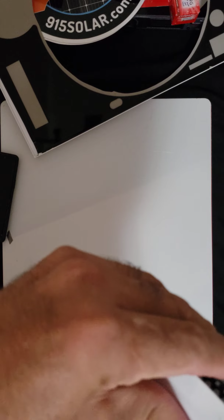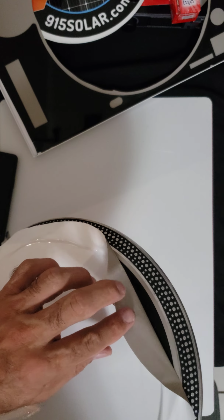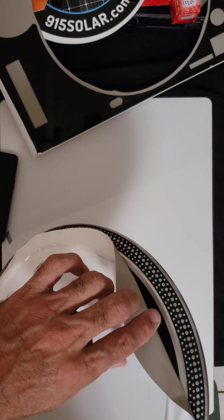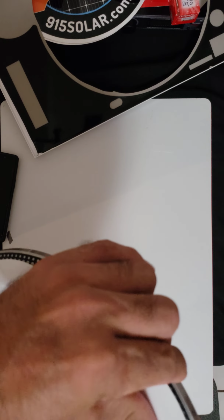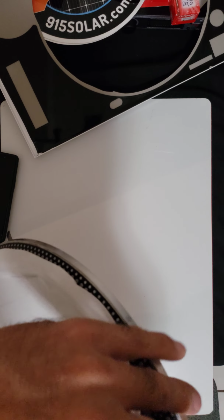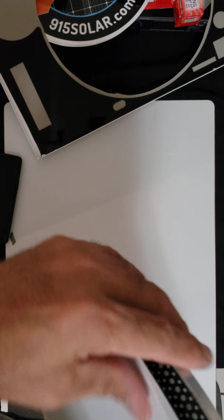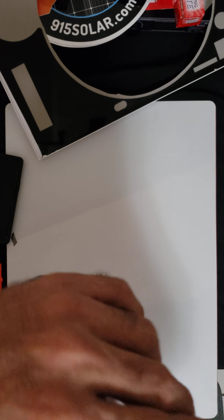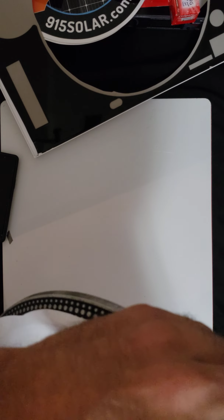Then I'm going to show you guys a cool trick how to cut the vinyl once you have it on the turntable. Because if you guys notice in here, there is an edge of silver, so we got to cut right on the black and the silver, and this is going over it, so we have excess material that we can do that. And we can take out the bubbles that way. Oh, this thing is shaking. There we go. Boom. There we go. All right, there it is.